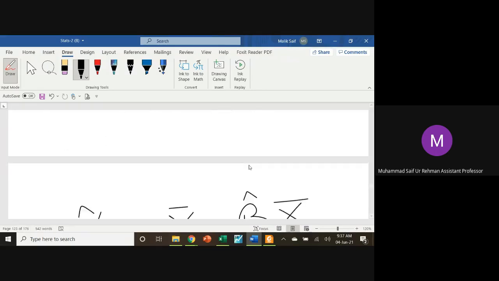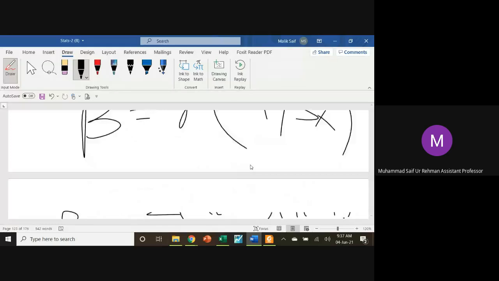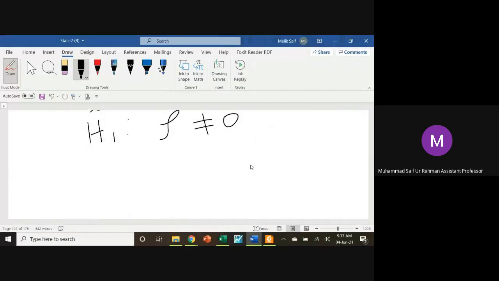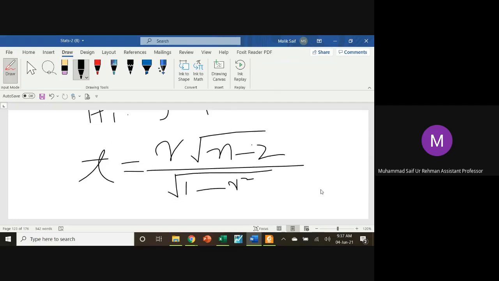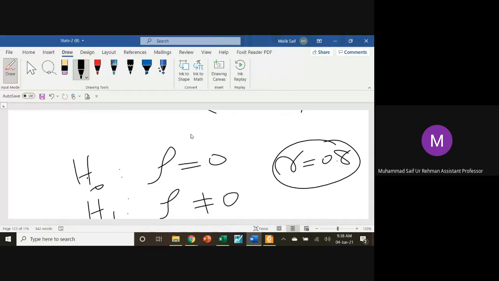So previously, where you utilized the correlation coefficient, what was the test statistic? You used t. T was equal to, if you recall, r into square root of n minus 2 divided by square root of 1 minus r square. We have done this. This was the formula that gives you the calculated value for the t statistic, and from the t distribution table you find the critical value, and then you compare, and say something about the rejection or acceptance of the null hypothesis. That was for rho equal to 0.